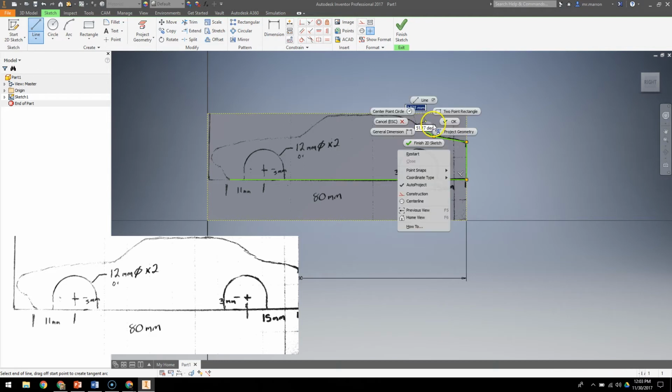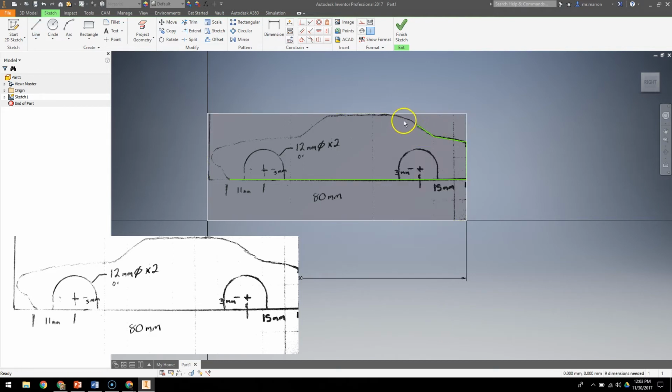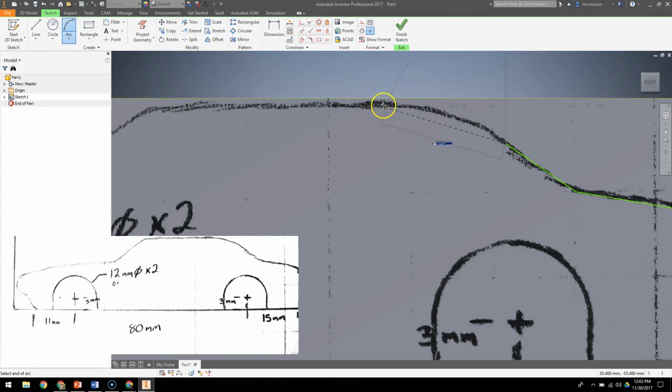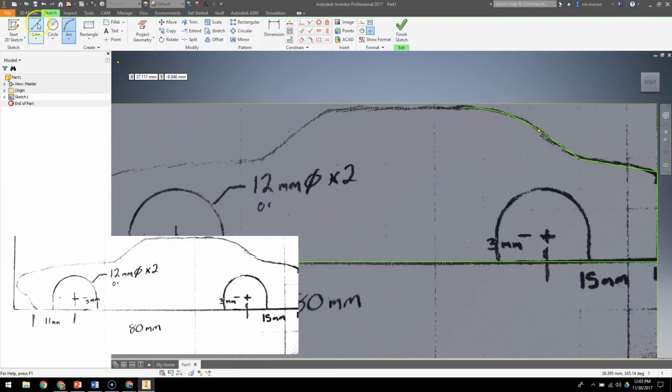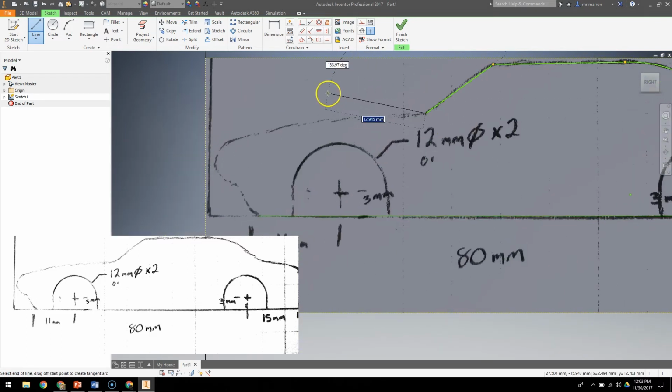Now, as you can see here, I have something of a little bit of an arc right here. I'm not sure what that is, so what I'm going to do is just use my arc tool, which is right up here between the circle and rectangle tools. And I will use that to create myself a similar arc. I can zoom in a little bit on it and place it. Now I can just go ahead and click one more time, and that creates a nice smooth arc for me. So then I can switch again right back to my line tool and work myself down around my vehicle.